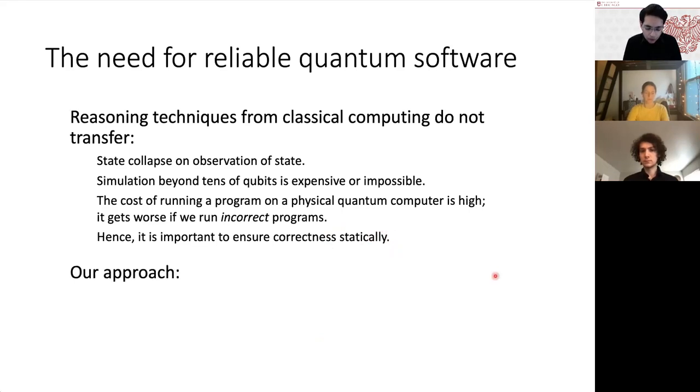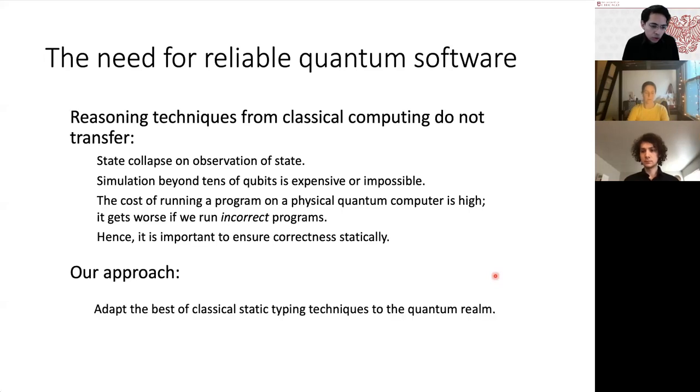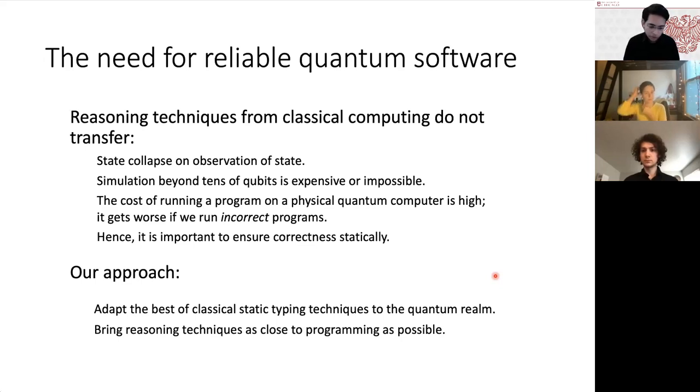So in this work, our approach is to adapt the best classical static typing techniques and apply them into the quantum realm, while keeping in mind that we want to enable the programmers to use those techniques and not needing to learn a lot about formal verification or very mathematical approaches. So this work, as a side goal, tries to adopt techniques that are directly helpful to programmers.